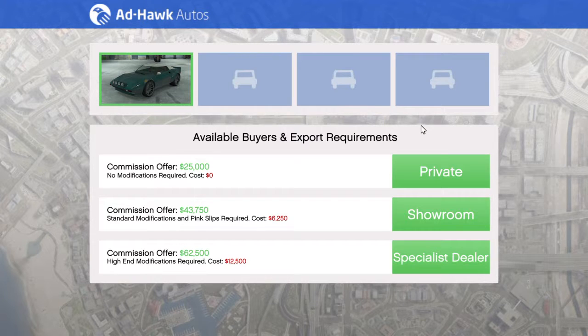So if I didn't do any modifications, it would give me $25,000 provided I took no damage in the delivery, and it cost me $0 for modifications, obviously, because we're not putting anything on it. On the mid-range one, it will cost us $6,250, and we get $43,750. The last one, we invest $12,500, and then we get $62,500. There's quite a bit of profit to be made there, provided that you don't acquire any damage on the way to the drop-off.